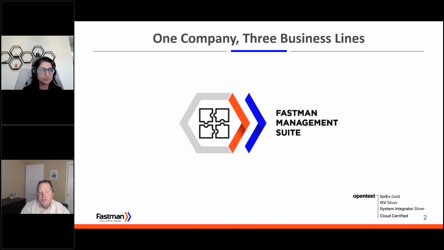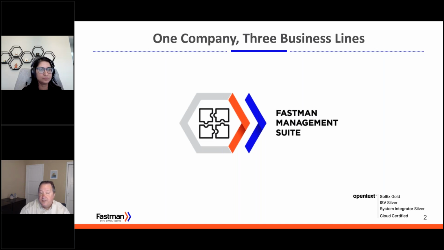The management suite is our out-of-the-box toolkit that will enhance any OpenText content management deployment by increasing the precision of your information governance. By doing this, it also results in greater Content Aviator AI readiness for your platform too. Within the OpenText ecosystem, Fastman holds several distinguishing achievements.